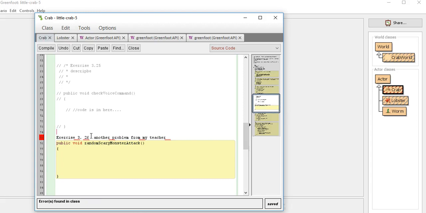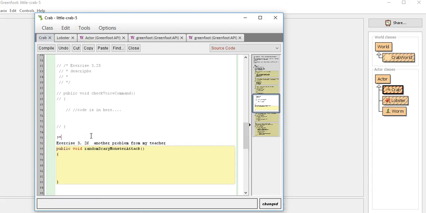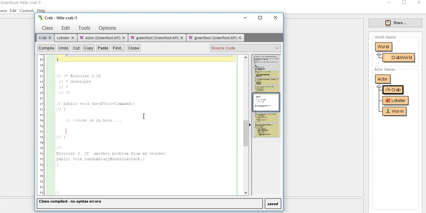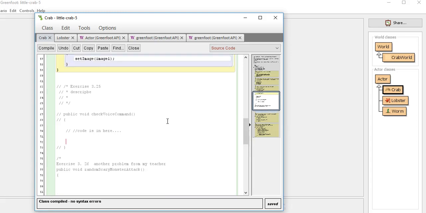Or if you get a little bit handy at it, you can do a slash asterisk at the beginning, and then at the end, an asterisk slash. So those are the different types of comments in the Greenfoot environment that you're going to be working in. And that's true in any Java environment, and it also holds true with some other programming languages like C++ as well. The Java docs doesn't work in C++, but the other commenting will.